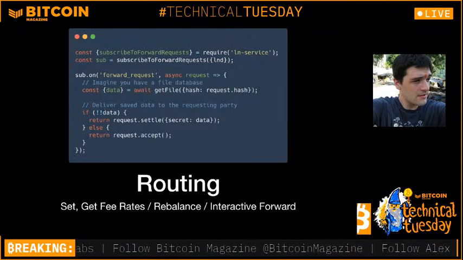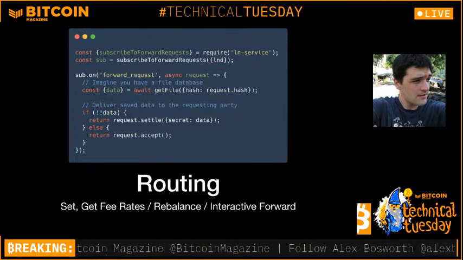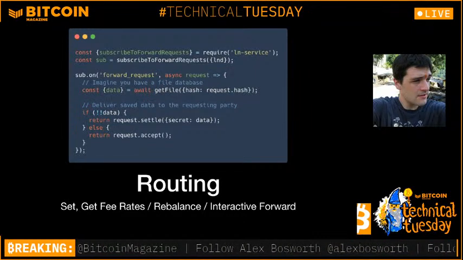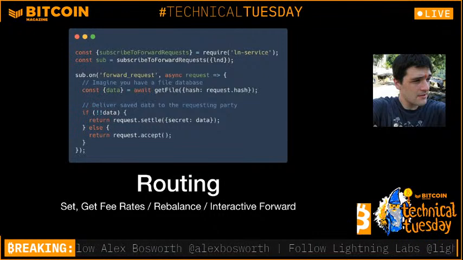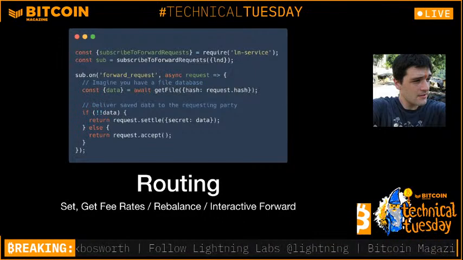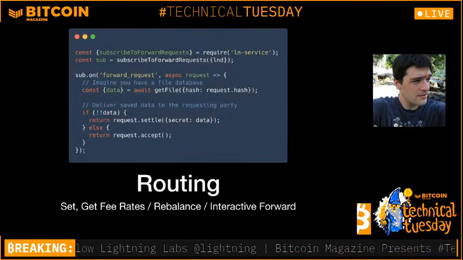That's something I thought about for a long time in the past as an interesting use case for Lightning. But now with this API, you can do it very easily, because this forwarding request API allows you to short circuit the whole routing protocol and say, instead of forwarding the request onto the actual destination, I'm somebody who knows this data.